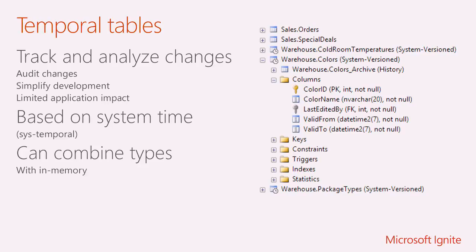And so what you have is a table, but then you have an archive table associated with the table. And that archive table can be on disk if the temporal one's in memory. It can even be a stretch table with StretchDB, so you can have it stretched out into a file sitting up in a storage account, using StretchDB. A bunch of options for that. I'll show you this.